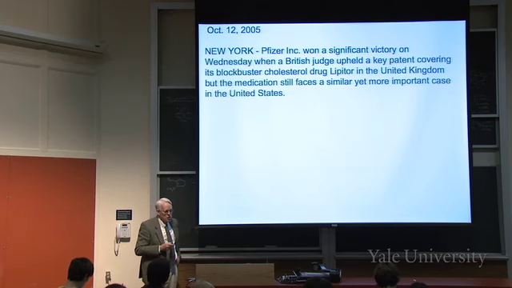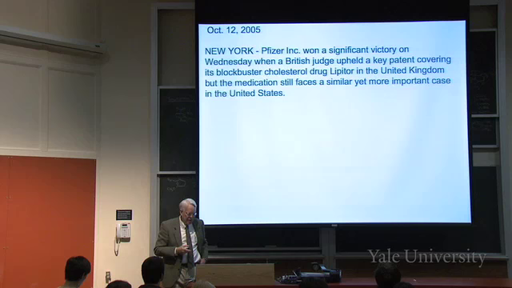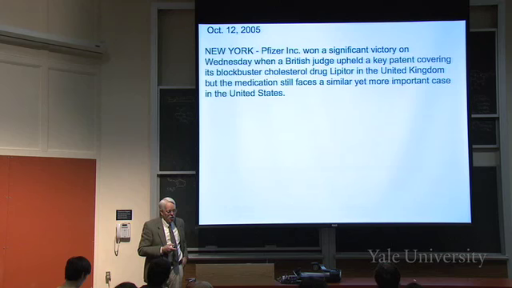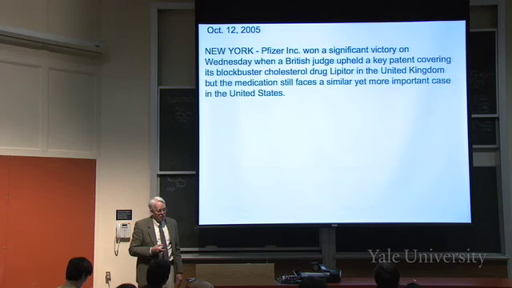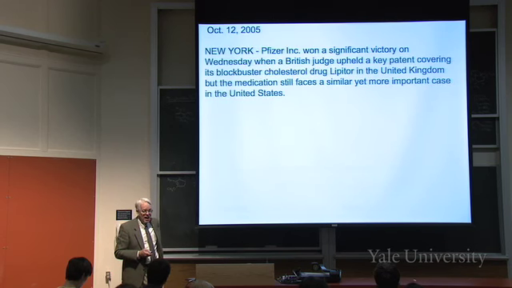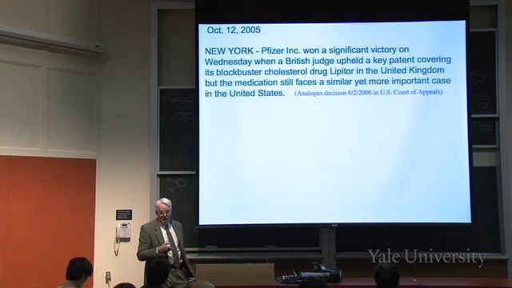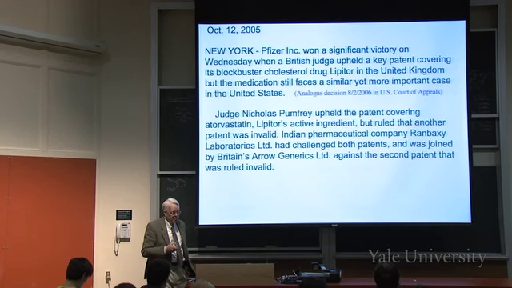So this is a news report from 2005, Dateline New York. Pfizer Incorporated won a significant victory on Wednesday when a British judge upheld a key patent covering its blockbuster cholesterol drug Lipitor in the United Kingdom. But the medication still faces a similar yet more important case in the United States, and that was decided in 2006 in the same way in the US Court of Appeals.